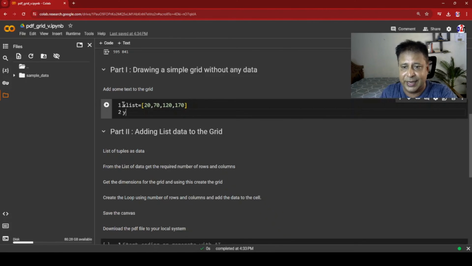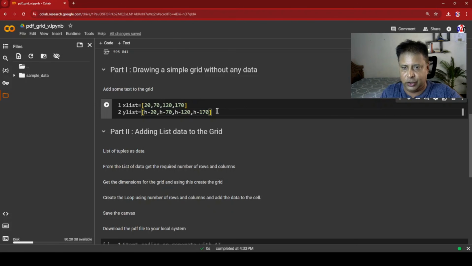Similarly, let me just give y list. It's the vertical coordinates equal to, but this time vertically I have to give a minus, because I want it at the top. If I want it at the bottom, directly I can give the same values. So let me put it at the top. So you can just see h minus 20, then h minus 70. I am coming, next will be below that, next will be below that. So h minus 120, now h minus 170. So these coordinates, x 20, from height I am minus this and minus 20. So I am reaching at this point, then 70. So at the top my grid will come. So this is where we will see how the grid comes.